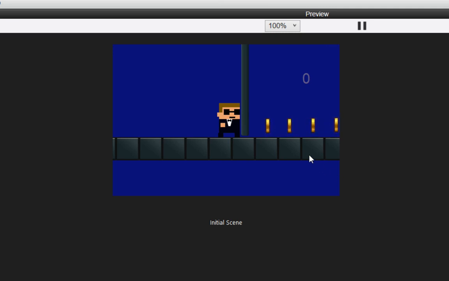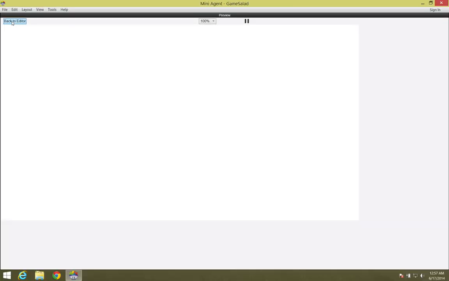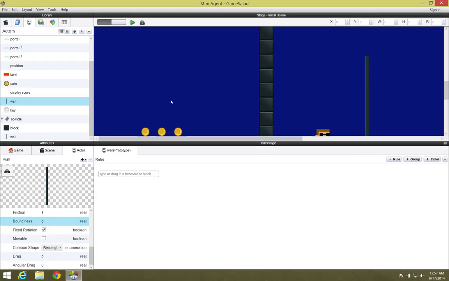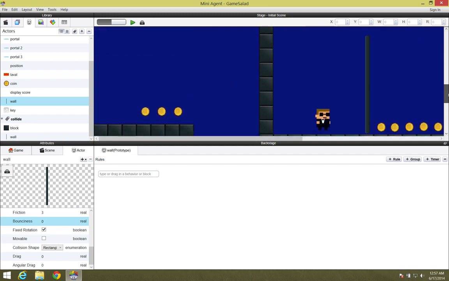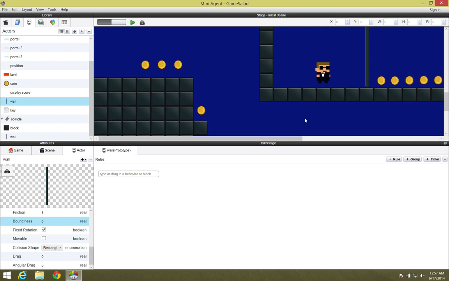But we do want some way for our actor to get through this wall, and that's where the key comes into play. So we're just going to take the key, and again, I'm just adding things close by our main actor so that we don't have to travel the entire stage to test things. And you want to do this often as well. If you build a very complex stage and then you start creating things at the end of the stage that you want to test out, you essentially have to play your entire game just to get to that final stage. So try not to waste time when you're developing things.